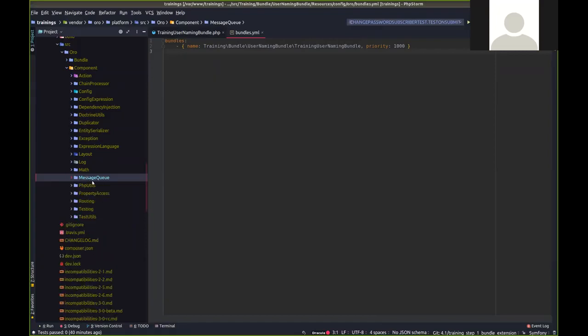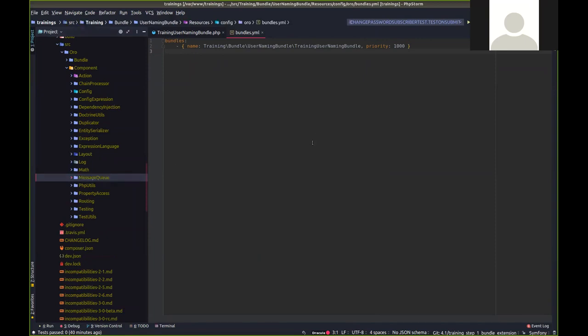Okay, you see I have the component message queue, and this is abstract. So this is the message queue not being implemented yet. It's not a working message queue. It's just the abstract that you can actually use in every project. You can just copy it and use it in your own project. It will not have a dependency on other Oro bundles. So we create a component. As you can see, there are quite a few of them.